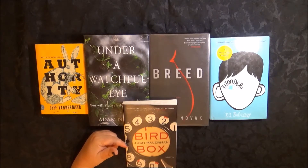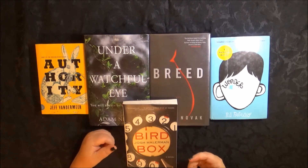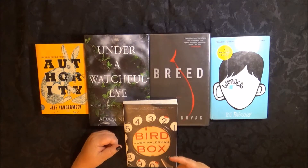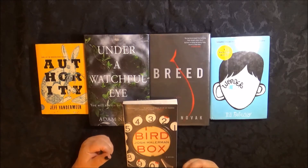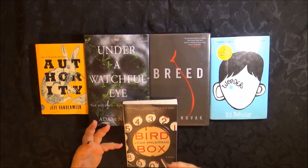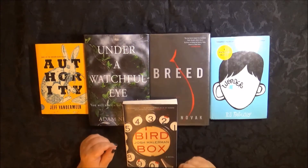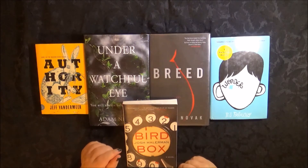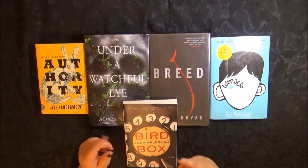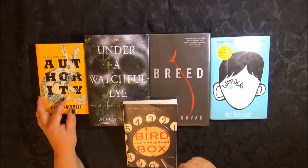You could easily get ThriftBooks through Amazon, but the thing is, when you do it through Amazon you have to pay shipping and handling for each book sent from a different place. If they come from three different sellers, you pay three different shipping and handling fees. Whereas on the ThriftBooks website, no matter where they come from, you buy two books and you get free shipping. So I think it's better to try ThriftBooks before going to the used section of Amazon.